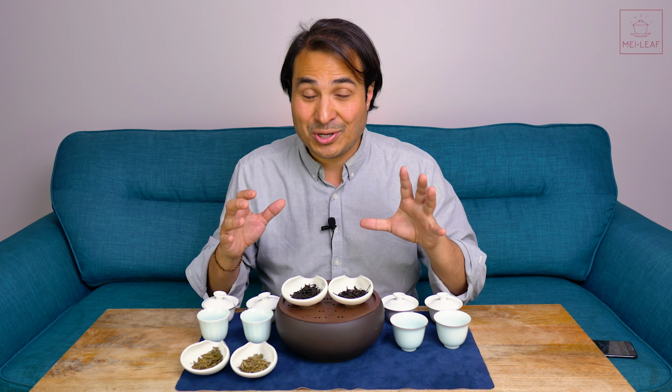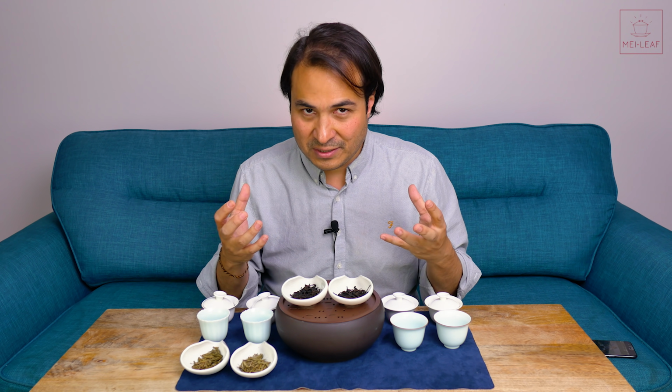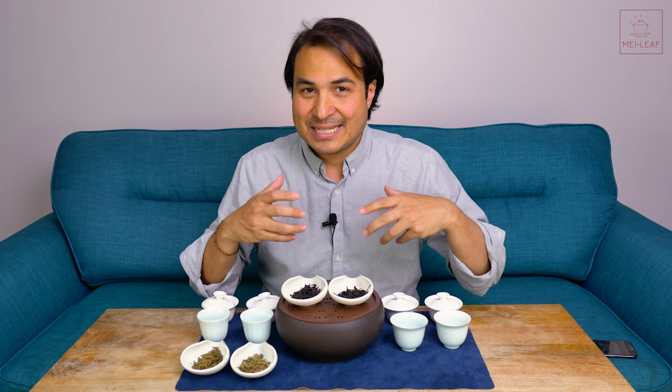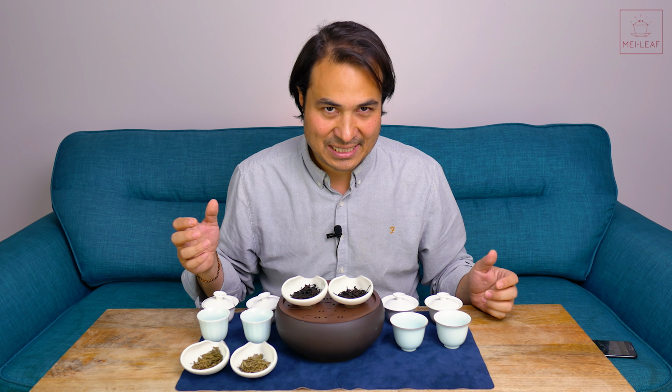I should also say that this technique is not going to save tea that was not good at the beginning. Obviously the original leaf, the original quality of the tea, is what's paramount, and you're not going to save a tea which was originally bad and turn it into a great tea, or even a good tea, by using this technique at all.